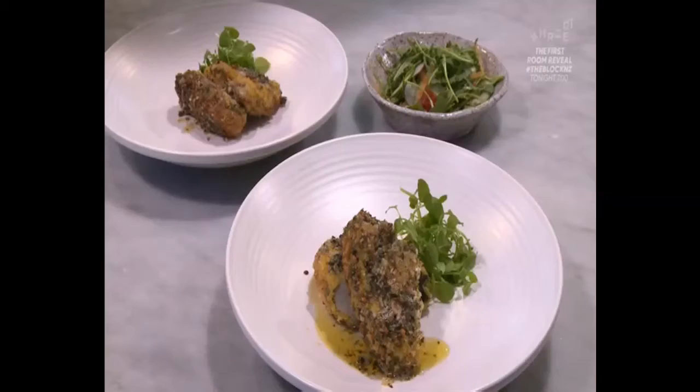And there we have it. Some beautiful cooked abalone, served with some chickweed and a side salad. You can't go wrong with that.